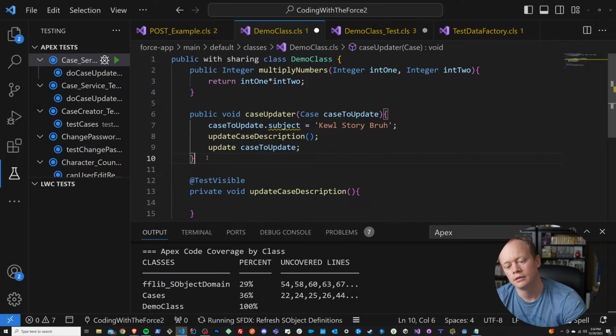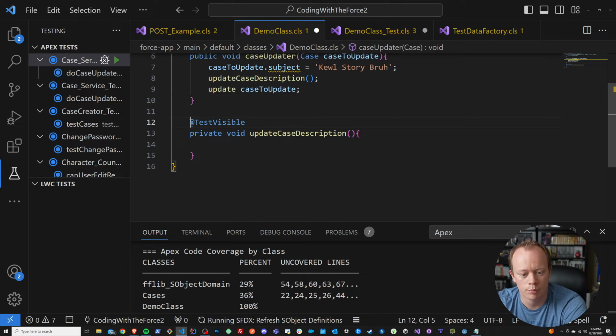So generally speaking, the only methods that you want to test within your test class are the public ones. Once you start testing your private ones individually, it kind of tests them a bit out of context.